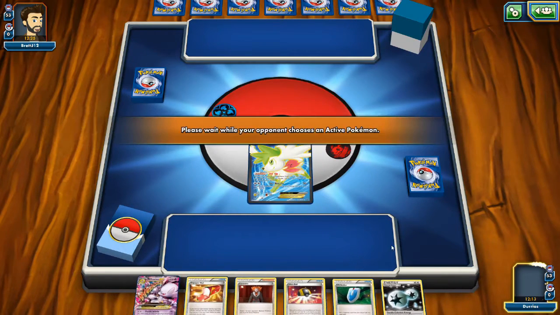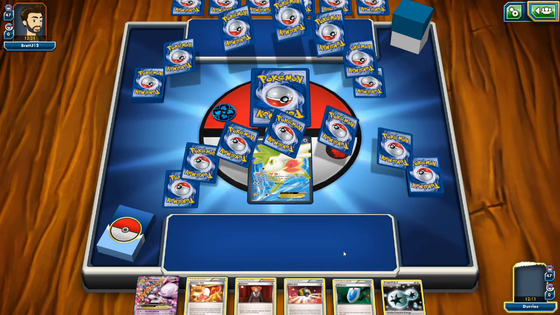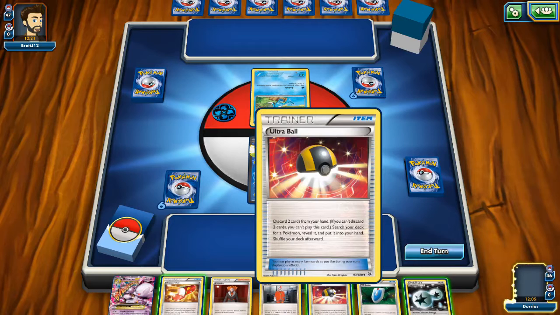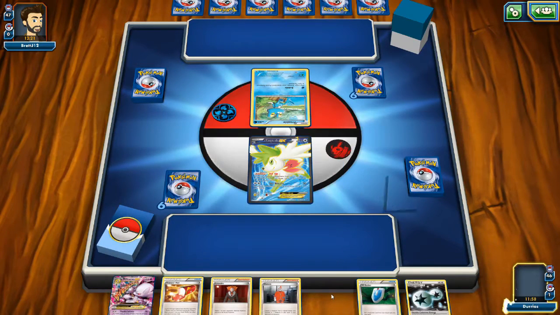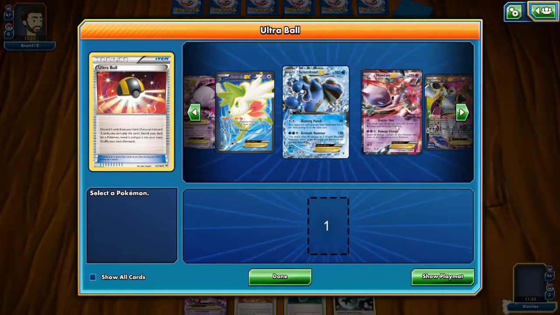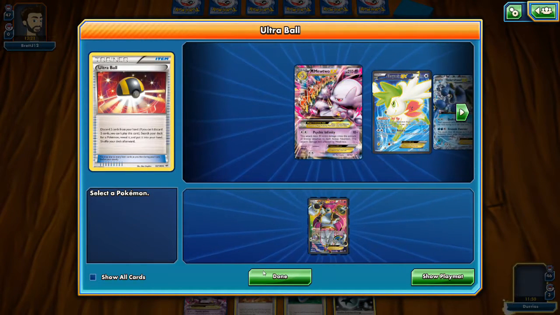We start off with a Shaymin, definitely not what we're going to start off with. We are probably going to dig for a Hoopa with the Ultra Ball. Play down the Hoopa, look for a Mewtwo and a Seismitoad. And I think I want to put the Seismitoad in the active spot and start item locking my opponent. And I definitely want to try and dig for a Hex Maniac as well. So we do have the Hoopa in deck, one Seismitoad, one Mewtwo.